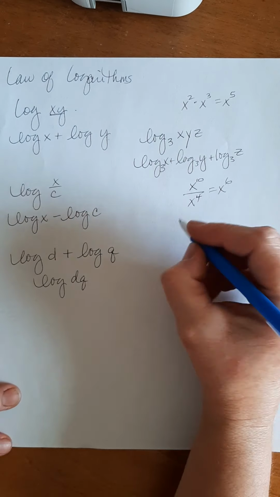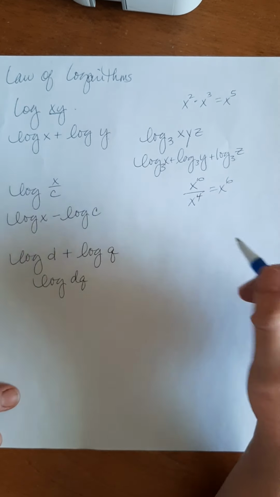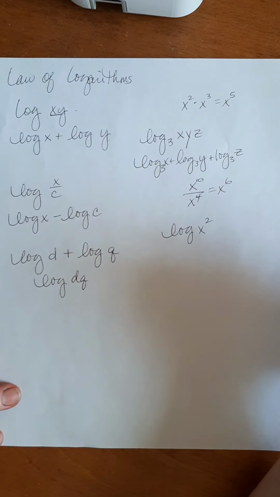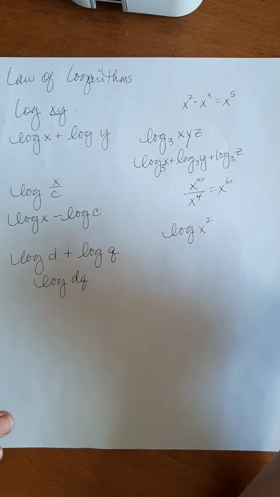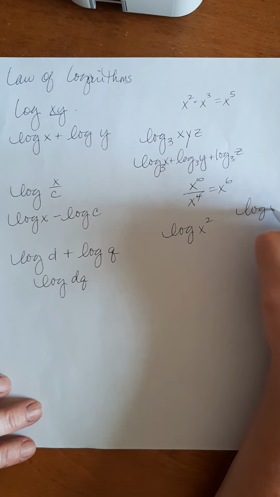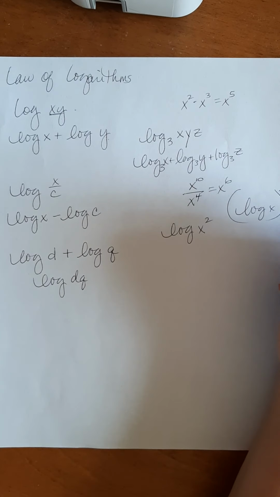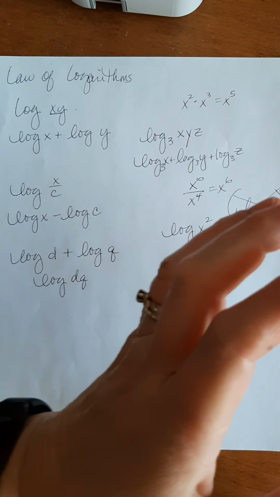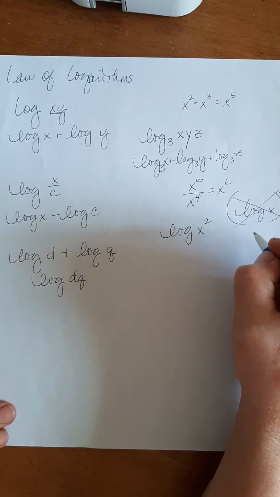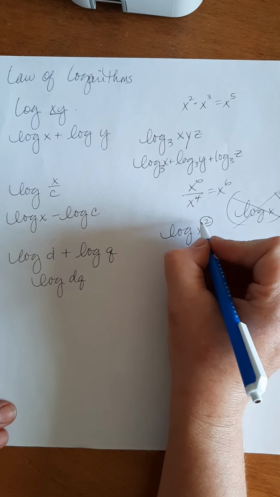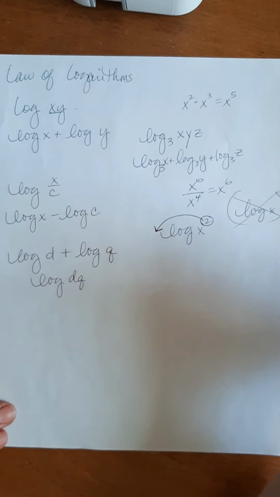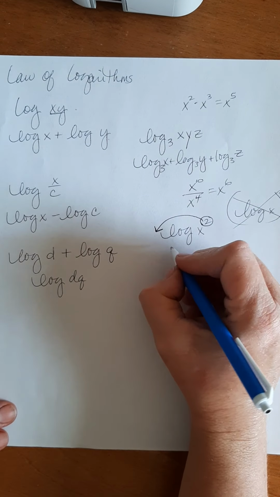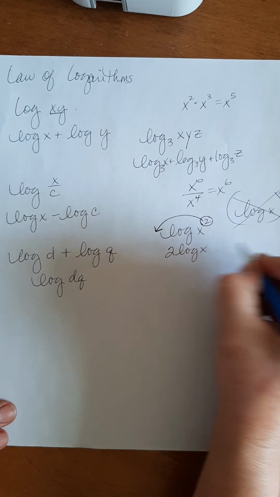The third and final property is raising to a power. If I have something like log of x squared, not log of x, all squared, because that would look like this, and that is not what we're doing. We are simply saying the log of x squared. The property says exponents become coefficients. We'll multiply, and they become coefficients. So this is 2 log of x.